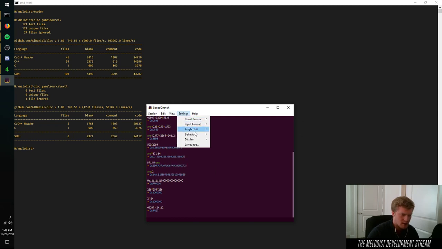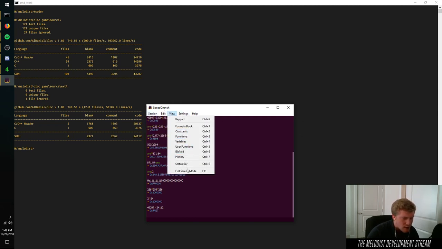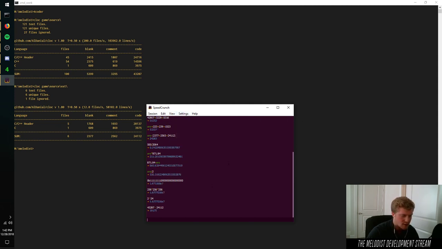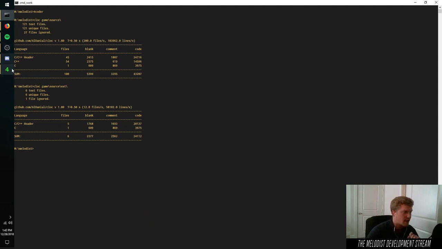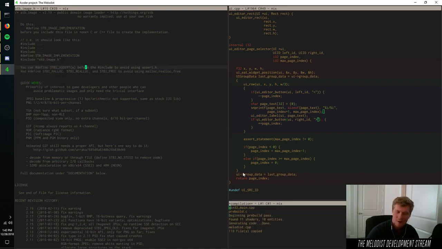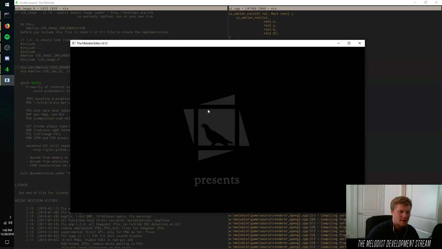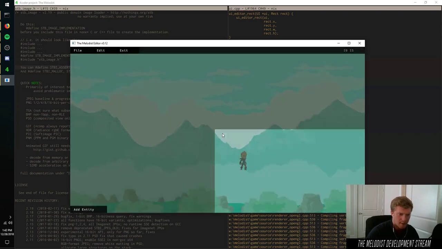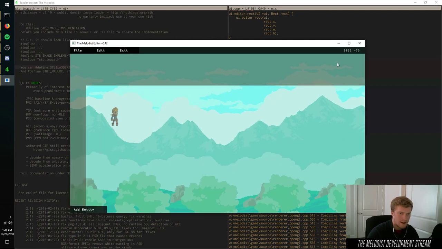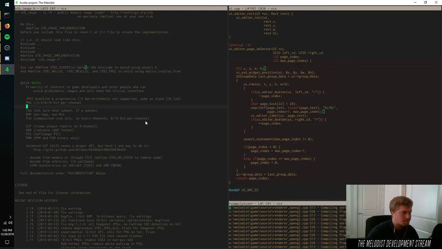Oh, whoops. How do I change the result format? I want decimal. 19,000 lines of code. That's a really small program. You can write that pretty quickly. Granted, this project has been in development for a while, so you're probably like, what have you been doing? The answer is lots of other things are happening in my life, but that's the situation. It's not that many lines of code.